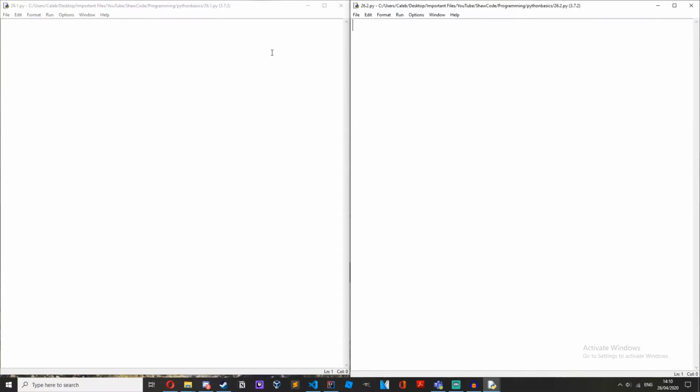So as you can see here, I have two Python files open. This is going to be our main file and this is going to be our module. They can be called whatever you want, and you need them to be in the same directory as each other. Okay, so let's go into our module file and create a new variable and a function. x equals 3, define module_func, print nice module. And by the way, you could call this whatever you want. It doesn't have to be module_func, it could be like cheeseburger or something. But I'm just going to keep it as module_func.